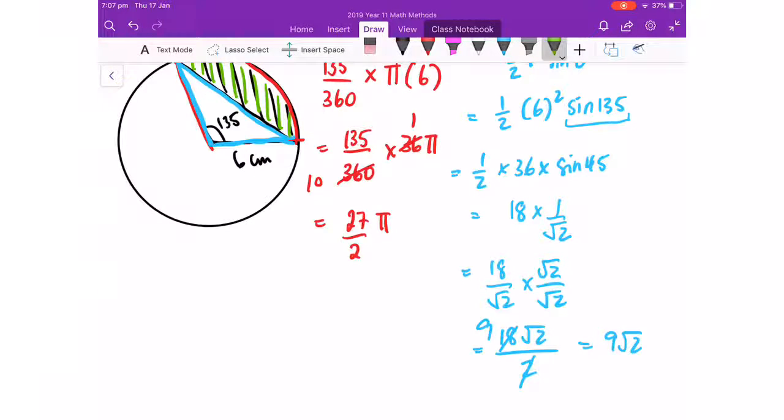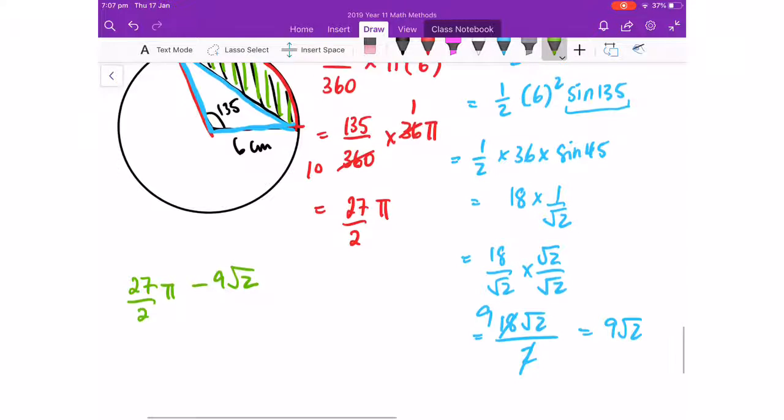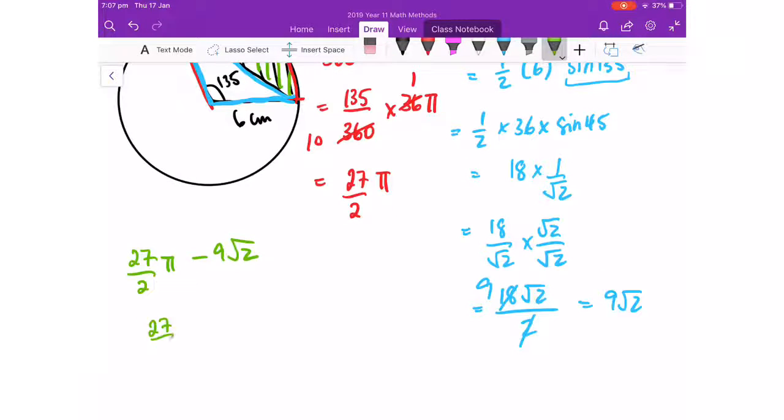All right. We're at the home stretch here. We can do this. What we're going to do is subtract those numbers. So I've got 27 over 2 pi, take away 9 root 2. This involves a little bit of rearranging, just basic math knowledge, so just keep an eye out if you're not sure. I need these to both be divided by 2. Remember, for fractions, you need the same denominator. So 27 divided by 2 pi, take away 9 divided by 2. That means I'm going to have to times the 2 on top.